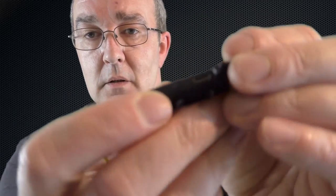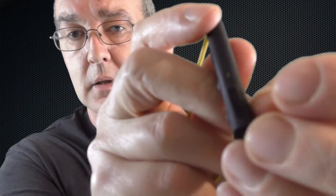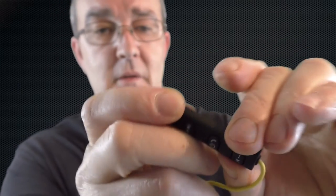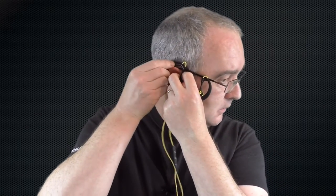On the side you've got your charging port under a little rubber cover. They are sweat-proof and they are not going to fall out of your ear in any way, shape, or form. They are a little bit fiddly to put on, but it's worth that extra bit of fiddle if you're going running, because they are clearly aimed at the sportsman.